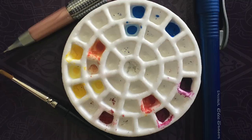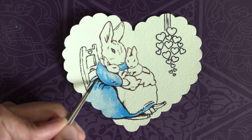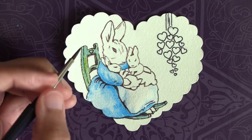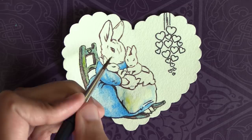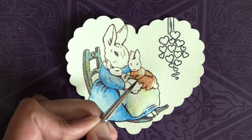I used Inktense blocks, shaved four colors right off the blocks into the mini palette wells — a mid primary red, yellow, and blue along with some red violet for vibrant Valentine's hearts. I like circular palettes because they allow for lucid color replacement and mixing. I used Inktense because it's an excellent choice for ornaments since it's decently lightfast and waterproof, so when I use a gloss varnish or glossy faux resin over the colors, they won't bleed. I've used Dr. Ph. Martin's Bombay inks for this type of ornament painting before, but I like the handling of Inktense much better — the Bombay inks tend to bleed a lot more and be less amenable to subtle blends.